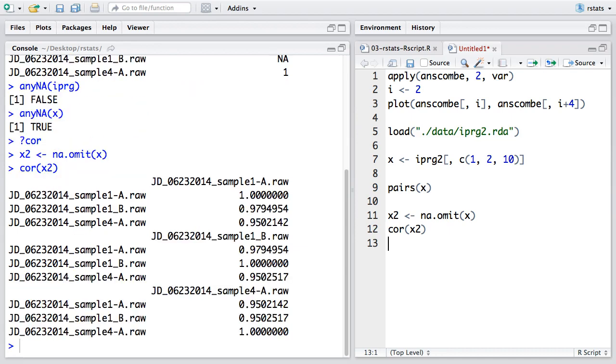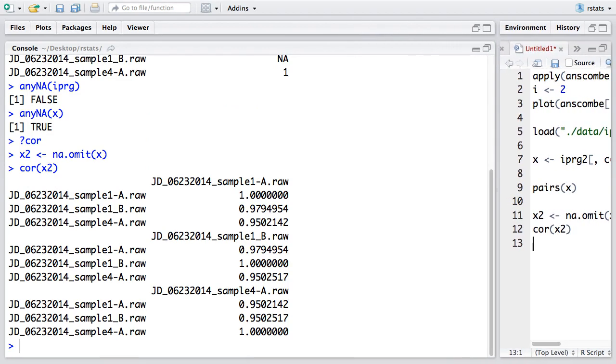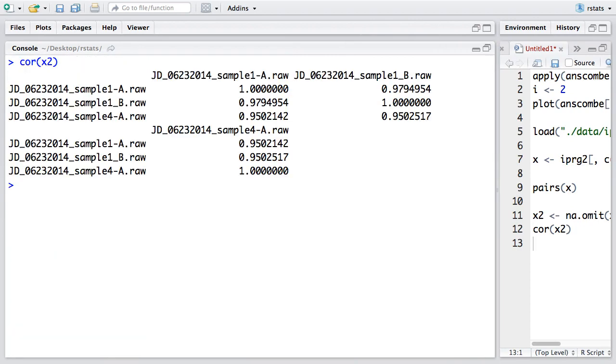And here are the correlations that I calculate, calling cor on x2. And I change this to make it more readable. Okay, so if I look at the correlation between my first sample and my second, sample 1 replicate B and A, I have a correlation of 0.97.